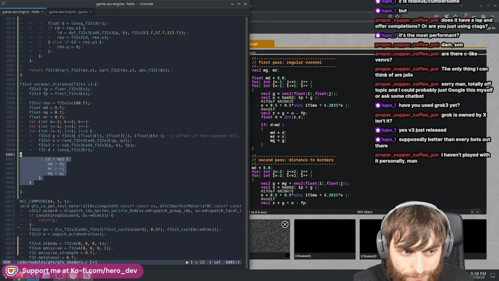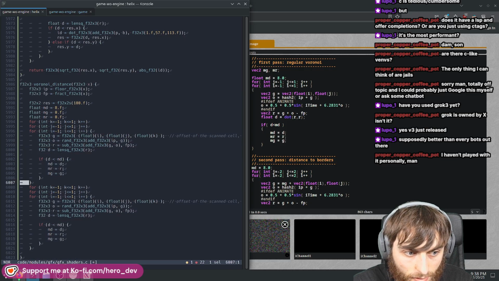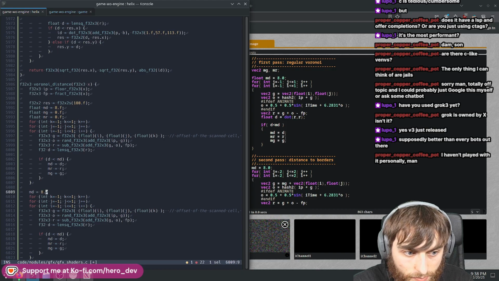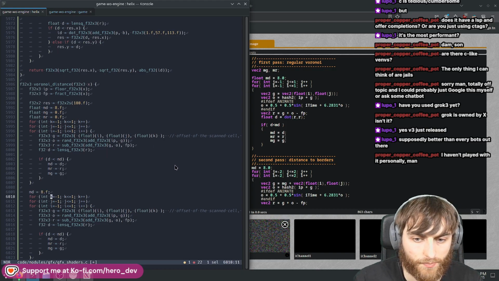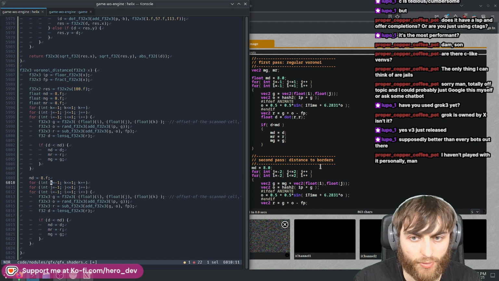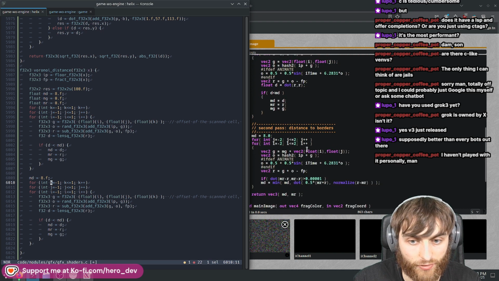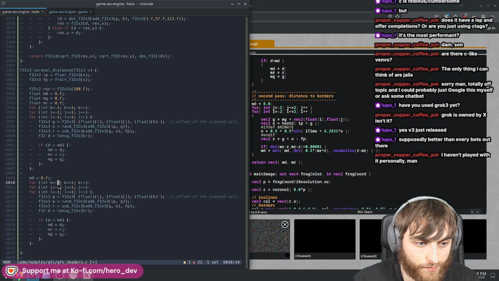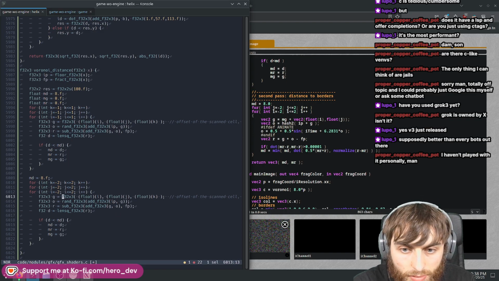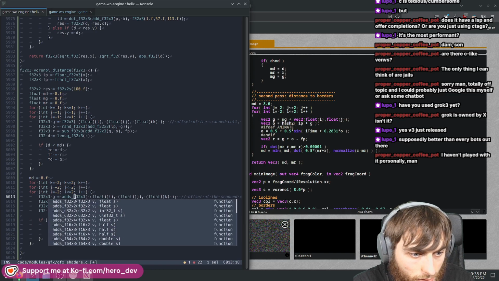Then it does a second pass. Sets MD back to 8 again. So this one does it from -2 as well. Oh, this one does it from -2 this time. Interesting. And then it takes your MG and adds it. And MG is a float. Okay. So it's adding MG to this. So I could just do, right, add S.